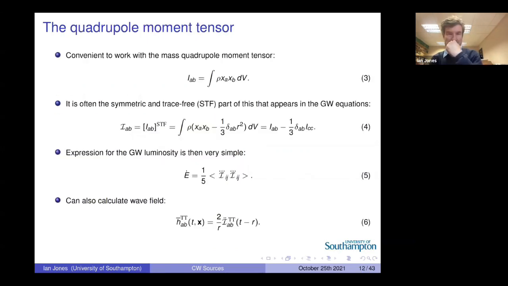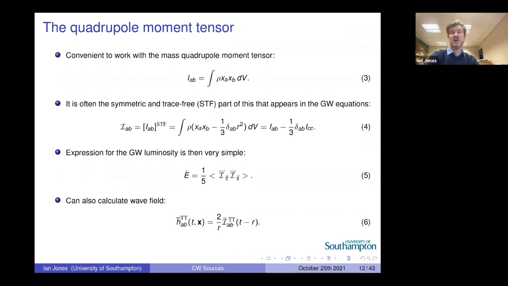So let's talk then about the quadrupole gravitational wave emission. This next bit is standard stuff, and it would apply equally if you were modeling, say, the gravitational wave emission from a binary system. You can talk about the mass quadrupole tensor, which you can see in equation 3. You basically take the mass density rho of the body and weight it quadratically by the Cartesian coordinates x_a, x_b. In the case of a binary system, this would pick up, say, 2 point particle contributions at the locations of your 2 stars. In the case of a single neutron star and continuous wave emission, this rho would be the smooth fluid density, the total mass density of your star. So it's given by that.